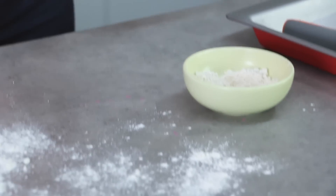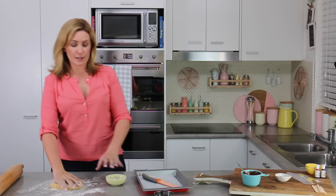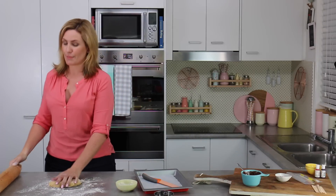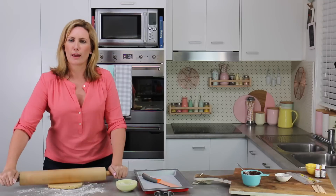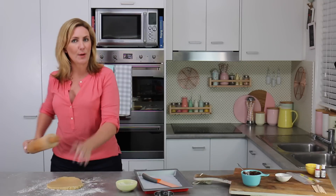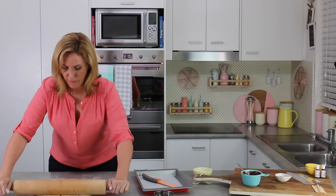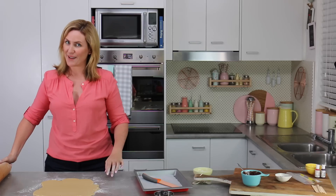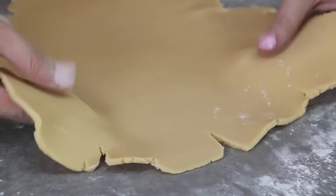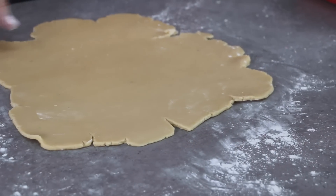So the first thing you want to do is roll out your cookie dough. You need a generous amount of plain flour down. I'm going to roll these quite thin because 3 cookies make up one single pinata pop, so we want to make sure they're in proportion with what a real popsicle would look like. I keep picking up my cookie dough and moving it around to make sure I get a really nice even roll and to stop it from sticking. That's about how thick I've gone — not super thin but certainly not a big thick cookie.